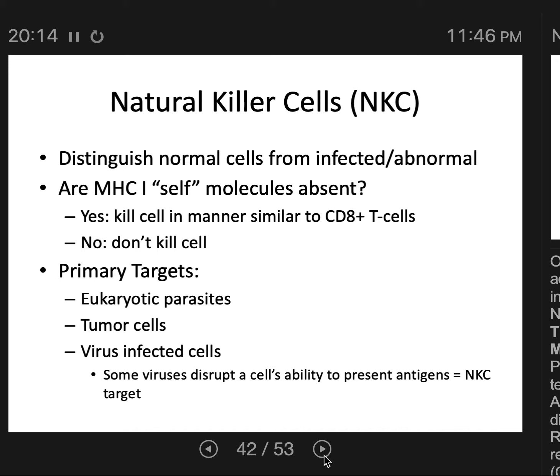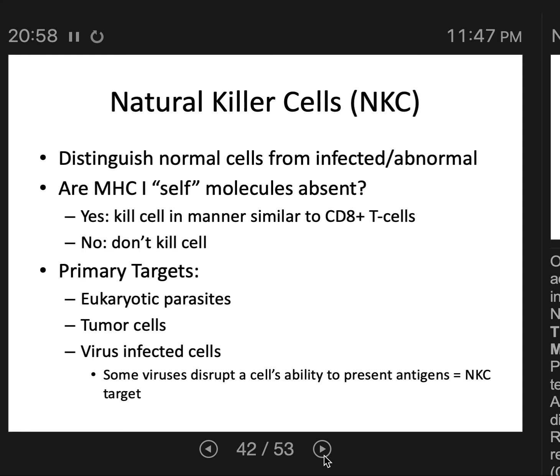A natural killer cell just looks to see if the MHC class 1 is there or not. If there's no MHC class 1, the natural killer cell believes you don't belong here. You don't have the self tag, the name tag that says I belong here. So if the cell it's checking doesn't have an MHC class 1, then it's going to kill that cell in a manner very similar to the cytotoxic lymphocytes. It's going to perforate the cell with perforin, and it's going to spill proteases into it to digest all the proteins on the inside of it. If the MHC class 1 molecule is there, then it says, oh, you have the self tag, you belong there, and it leaves the cell alone.